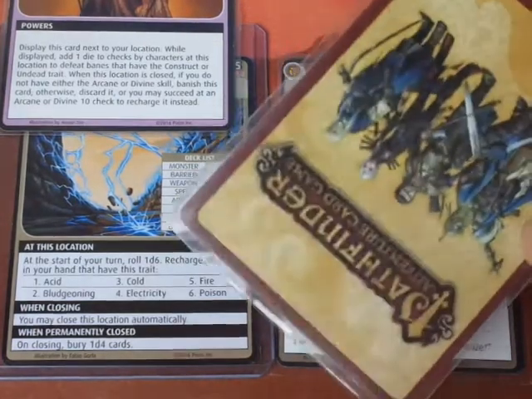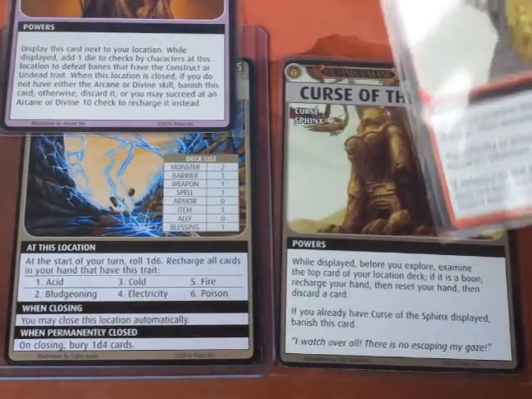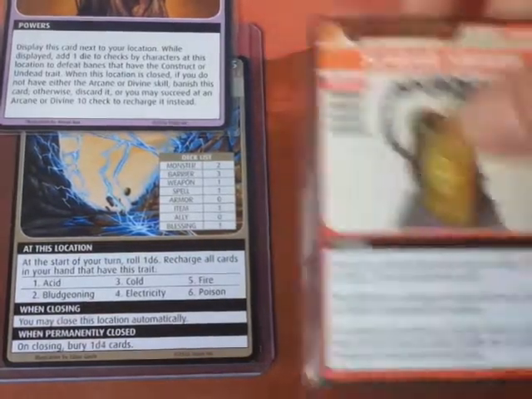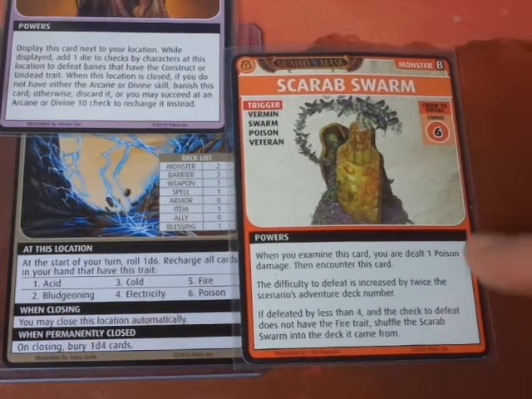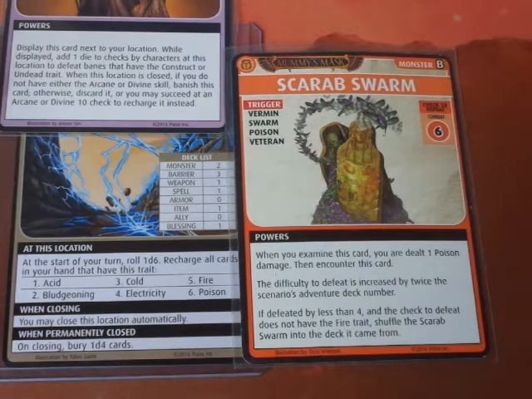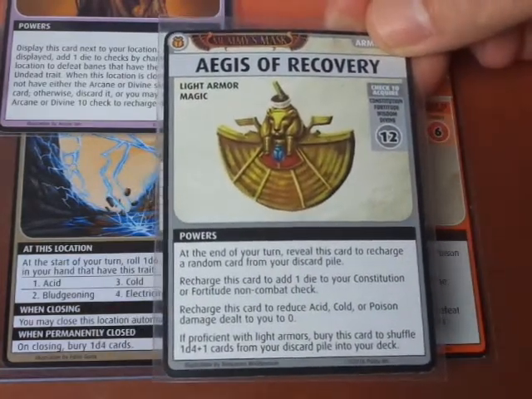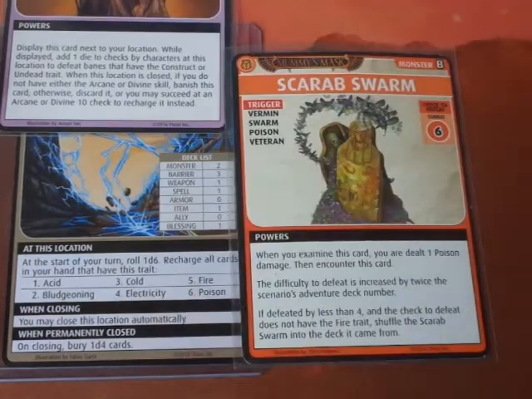We have to examine the top card. Okay, we examined it. So it's not a boon, so it's a bane. So we examine it, and now we have to go ahead and encounter this card. Okay, so it's a combat 6. So we did examine it, so we are dealt 1 poison damage. Fortunately, I have the Aegis of Recovering. Recharge this card to reduce acid, cold, or poison damage dealt to you by 0. So I'll go ahead and do that. Don't really want to lose that card.